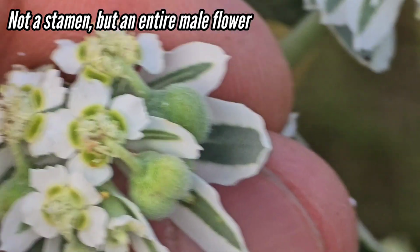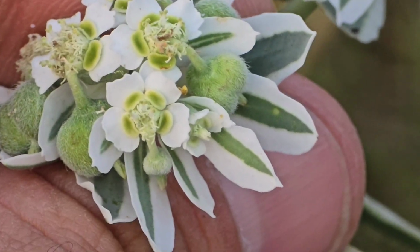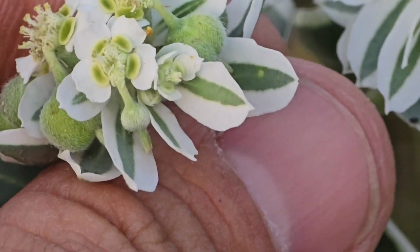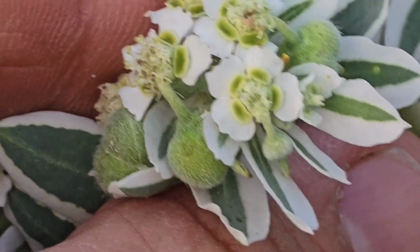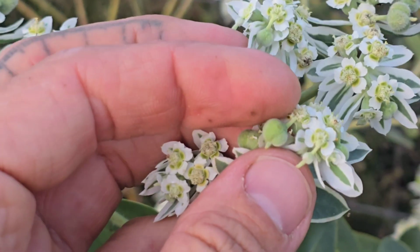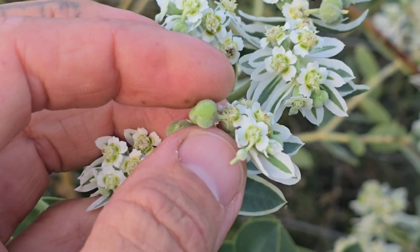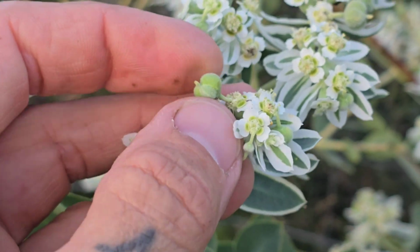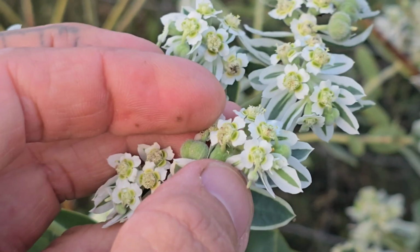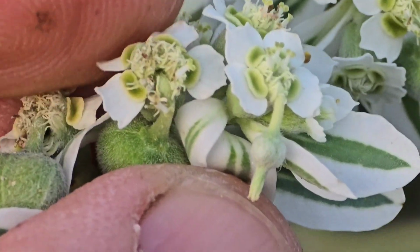Again, cyathium. So that refers specifically to the genus Euphorbia. Every species of Euphorbia, all 800 species, however many species there are, has a cyathium. Cyathia plural. Really cool inflorescence right there. And it's not considered a flower. One of those is not considered an individual flower because this ovary right here is its own unit. So you have the stigma right there. This is its whole own unit, separate from the 5 other staminate flowers, the male flowers.